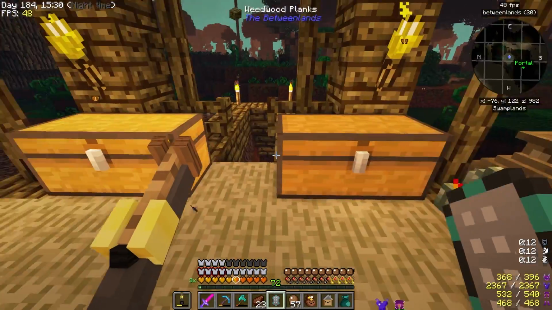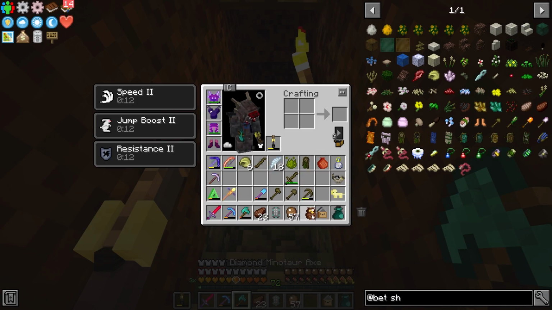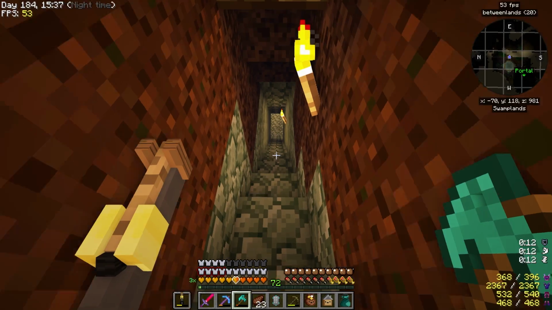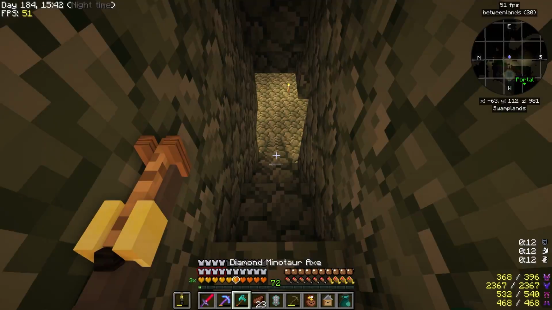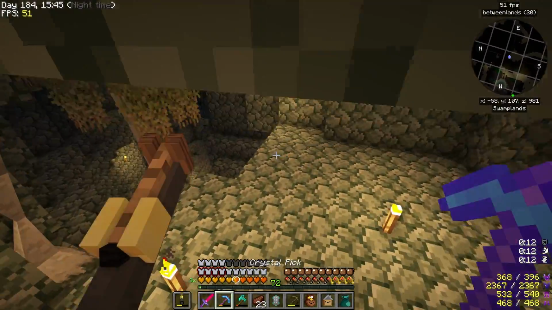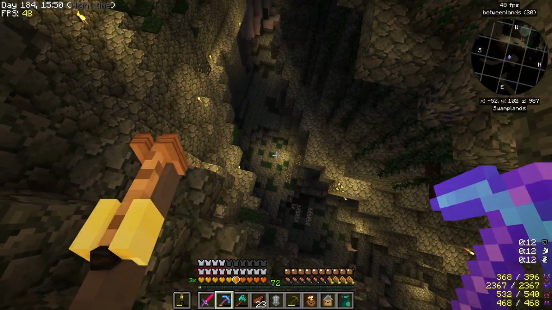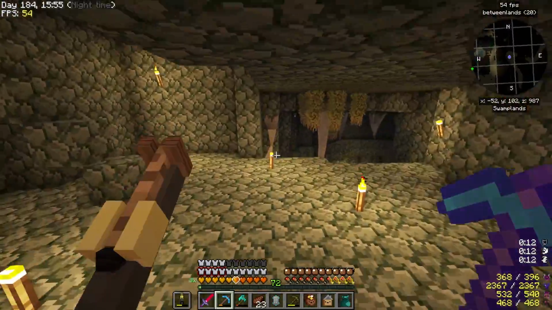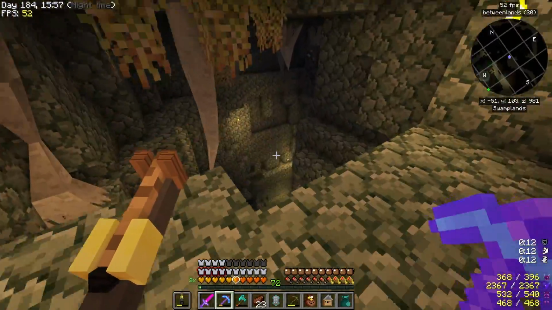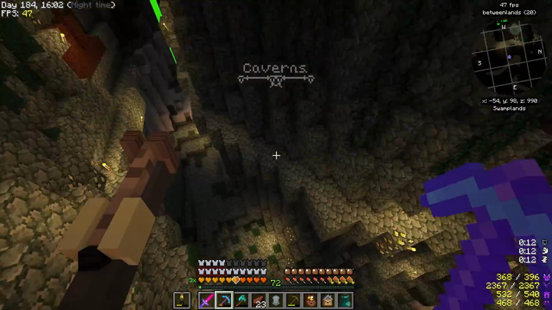So now that the food is all ready to go, we can head down and start mining. I'm not quite sure how this will work with this loot pet, but we're going to find out. I can use my regular pick down here, and I did torch this up a bit because it is a little dark. But as you can see, we mined right into a ravine. I also filled this so we have a platform so we can see where our staircase is. But luckily enough, we have flight.